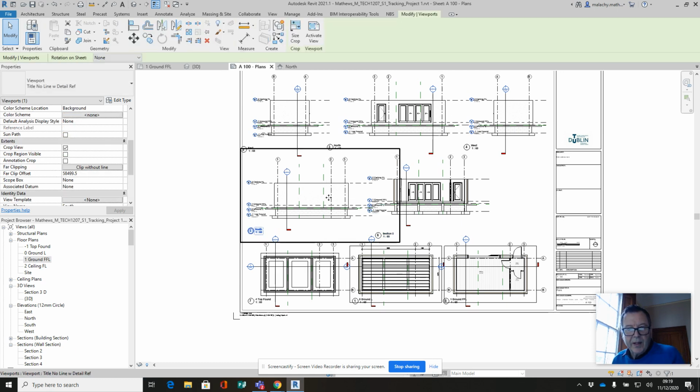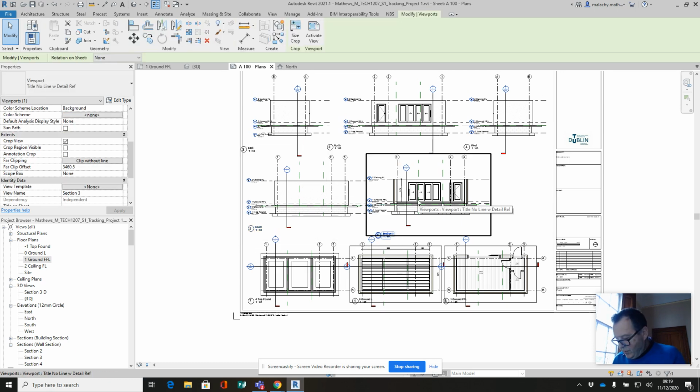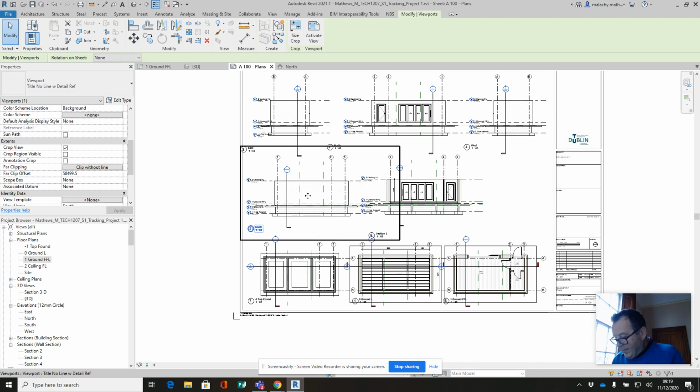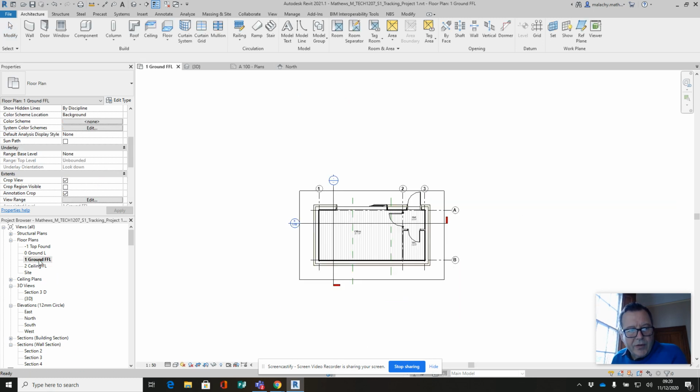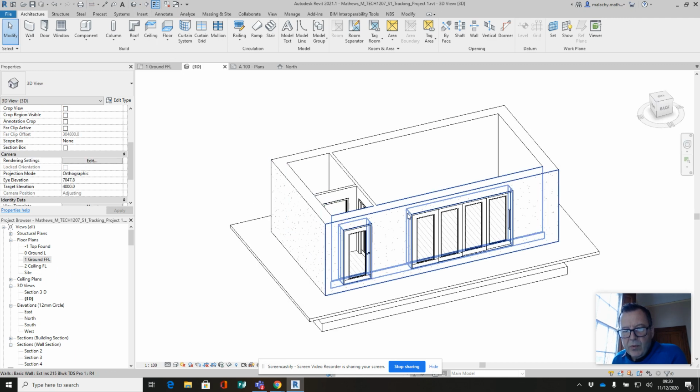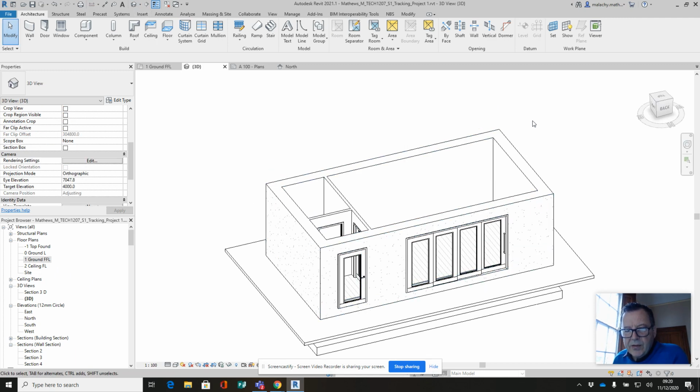I'm just going to shift up that elevation and shift across this section here. And again, just tidying this to look well. I've got a little space here in which I might put in my short cross section, which will be nice to show the work that we're going to do on the roof here. Right, back to my ground floor plan. Let's go to a 3D actually. So what we're going to do in the next series of videos is we're going to create our roof.